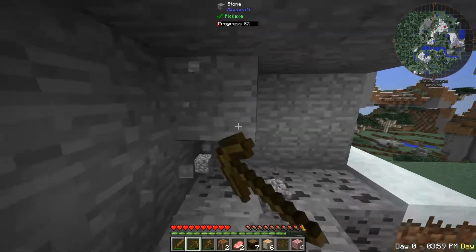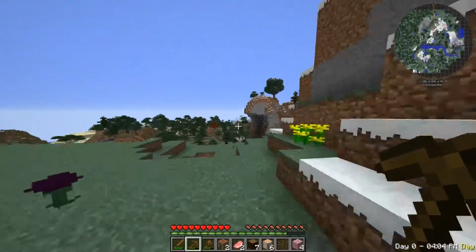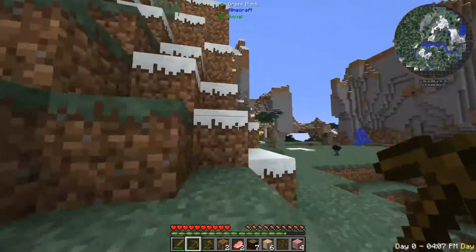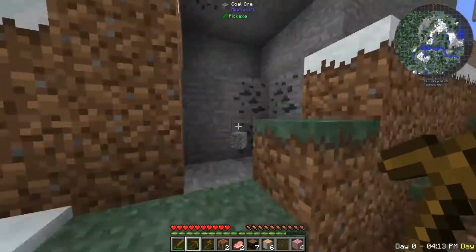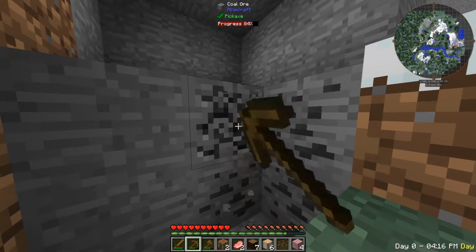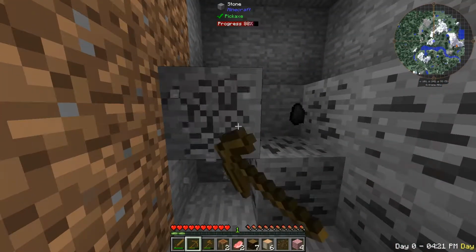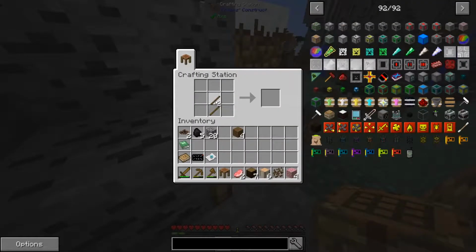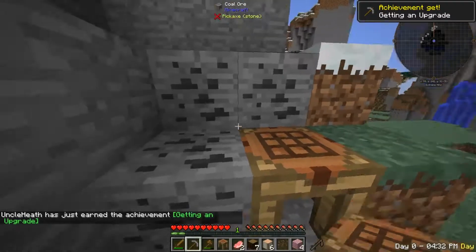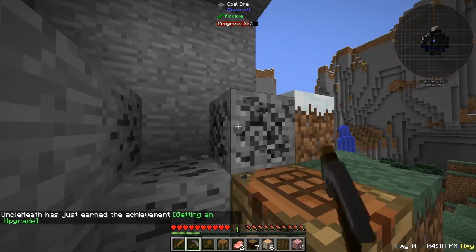Actually, as I've dug into this wall, how thick is this mountain? It's pretty thick, isn't it? Yeah. I'm gonna make that my first little base, just in this wall here. Let's clear it out a little more. Okay. This is too painful and slow with a normal wooden pickaxe. Let's get a stone one up and running. There we go. Getting an upgrade. Achievement get. Oh, that's so much quicker.